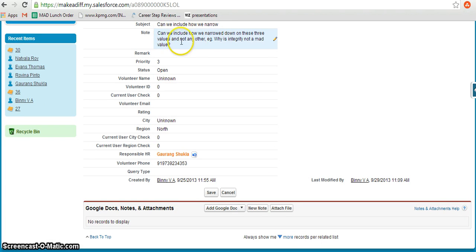So if this is about can we include how we narrowed down on these particular values and why not any other value, what I typically do is I go back to Jitin and put this question to him, also put the name of the person who's put this query to him, and ensure that Jitin gets on a call with this person and addresses this particular question of his.